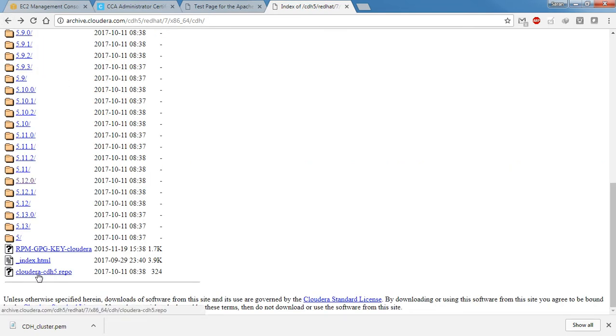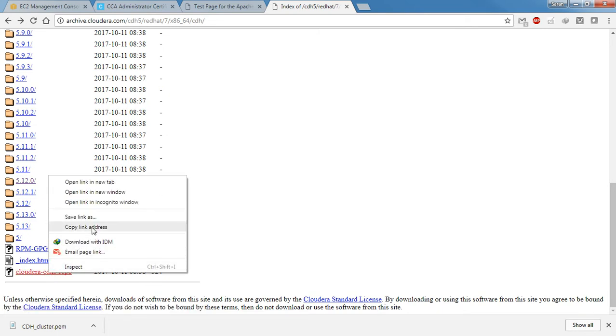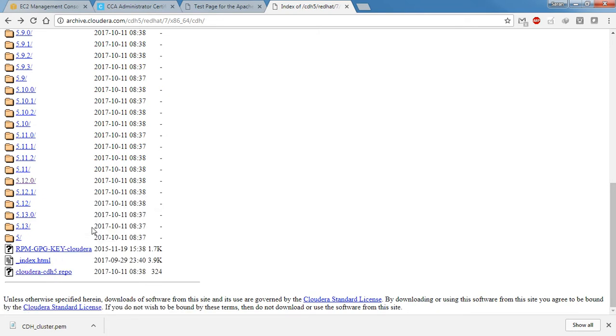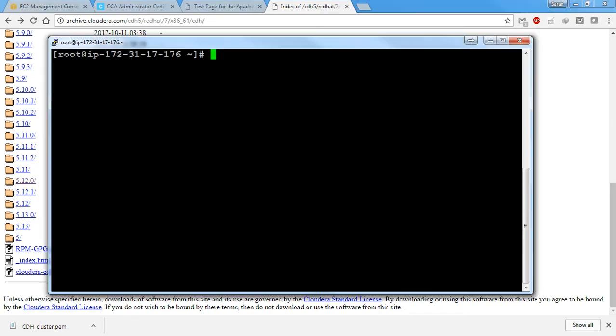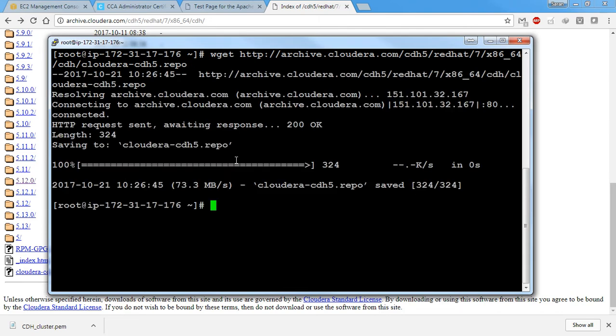There it is, cloudera-cdh5.repo. I'm going to right click and copy the link address, then go to your machine and run wget with the cdh5.repo link, and it is downloaded.